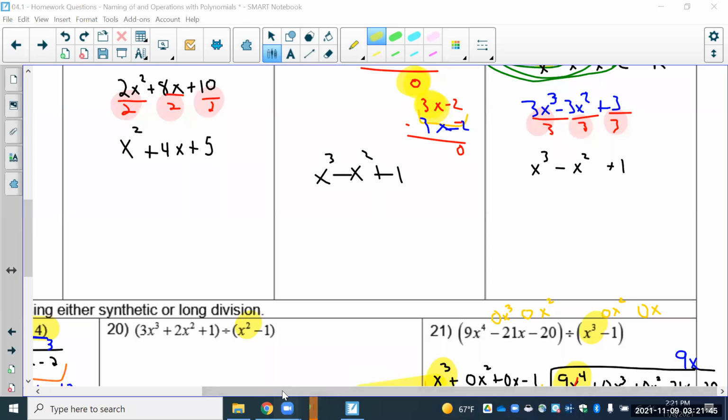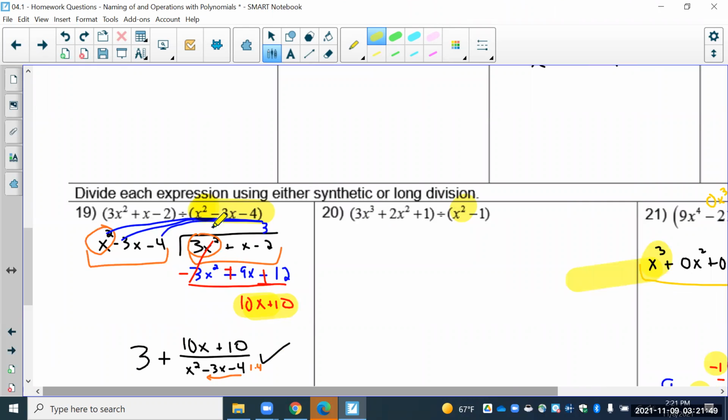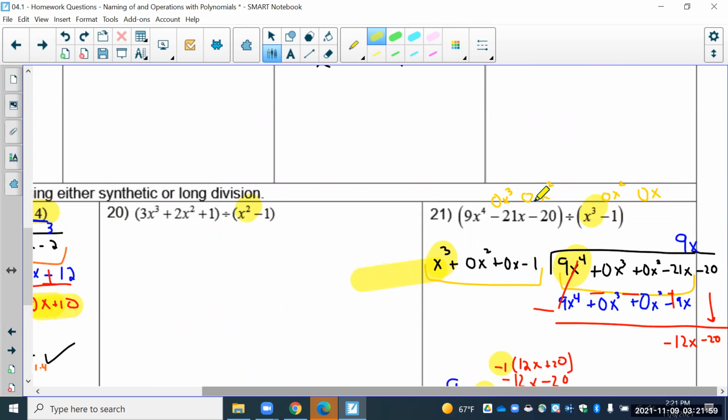And so if you look at this first problem, you're just doing long division. You just have to do one thing. You have a trinomial into a trinomial. It takes one step, and then you get a remainder. This one, don't forget to put your 0 in here, and this one's also missing a 0x. And this one is missing a 0x squared, a 0x cubed, a 0x, and a 0x squared. So I wrote that all out for you so you could see it. And it only takes one step as well.